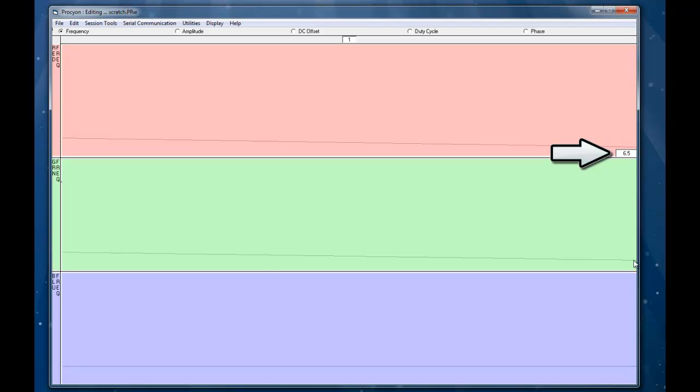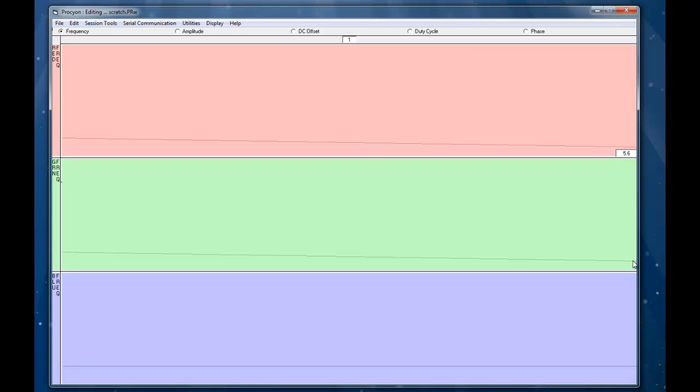Now it's showing 6.5. So see, if I pull it up and down, it reflects the value all the way up to 75 hertz. So let's get near our target frequency. We're wanting to go to 6. 6.2 is fine, and then use the arrow keys. You simply release the mouse button, go to your arrow keys. The segment is still actually selected, and in this case we'll just need to push the down arrow twice, which gets us to our 6 hertz.